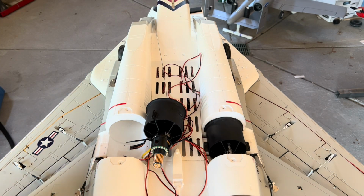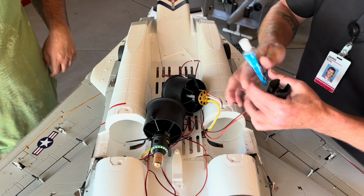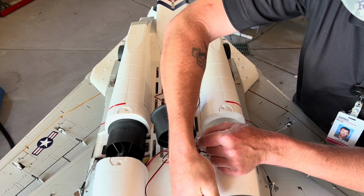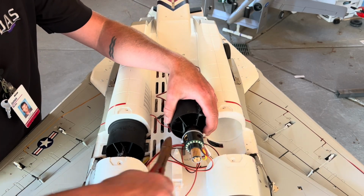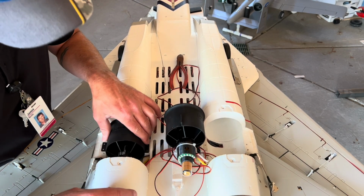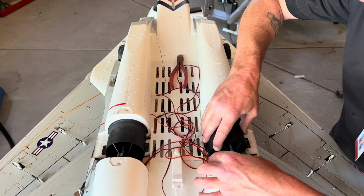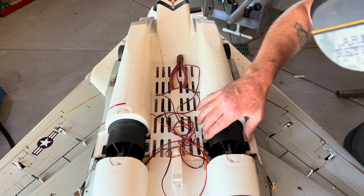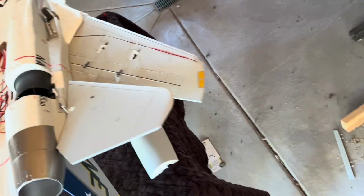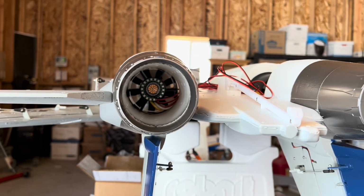Now that that's on there, we're gonna let that dry, and we're gonna do the same exact thing to the other side. Don't forget to clean up your zip ties. There we go. Okay. Get that right down into place. And we're gonna set this into place just like that. Let's show you guys what it looks like on the inside. This is what it should look like. Boop, just like that. Boop.